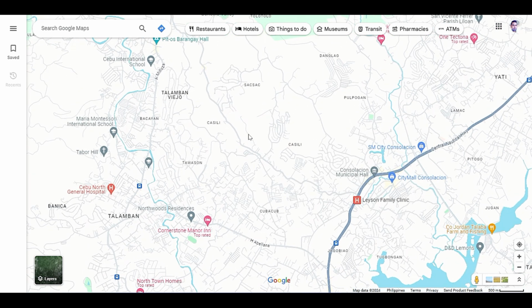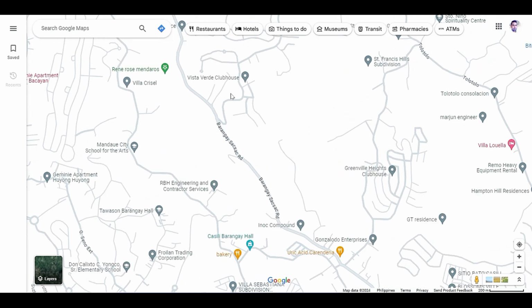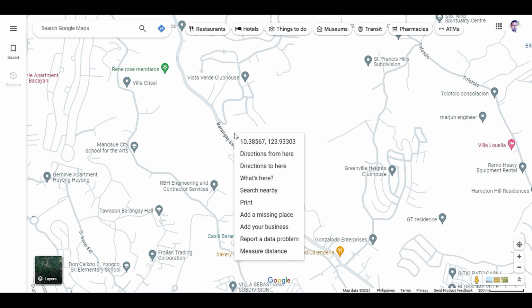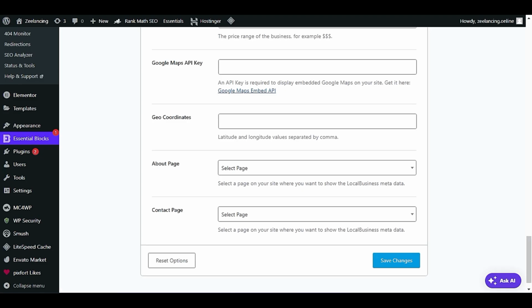I zoom a little bit, right-click with the mouse on the location, and you will see this value: 10.38567. You just copy this and provide it in the geo coordinates like that. To specify the particular area or location and make it more exact, you can provide that value here.